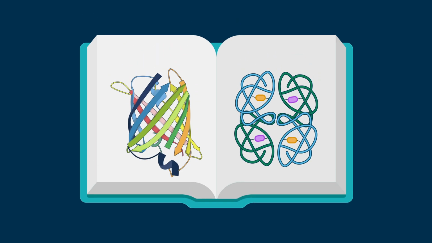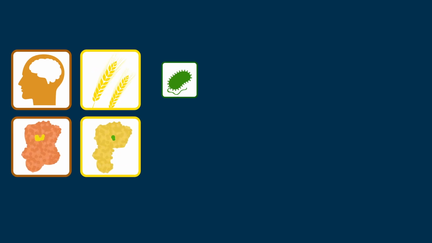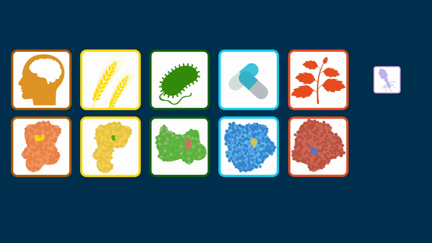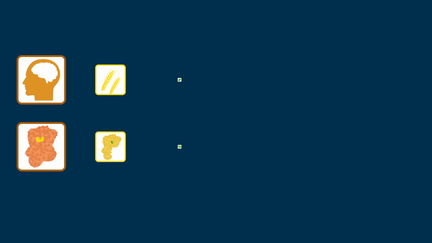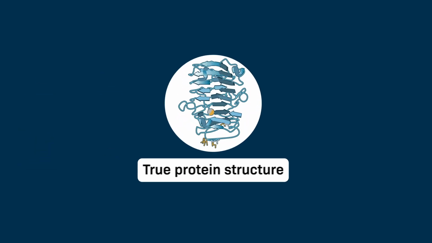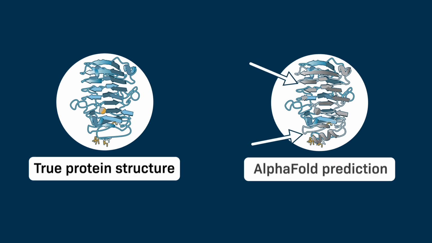How do we assess whether the predictions made by AlphaFold are reliable? AlphaFold was trained on a database called the Protein Data Bank, or PDB, which contains over 170,000 protein structures that have been determined using experimental methods. During training, AlphaFold was optimized to minimize the difference between its predicted protein structures and the true structures in the PDB. This guided it to make predictions closer to the actual structures.